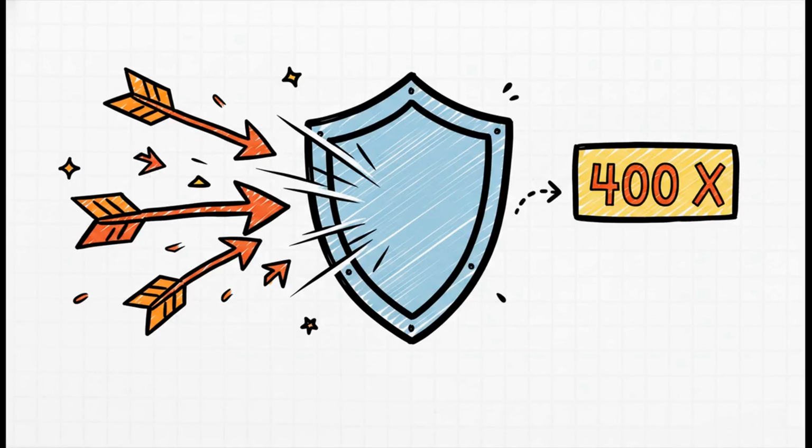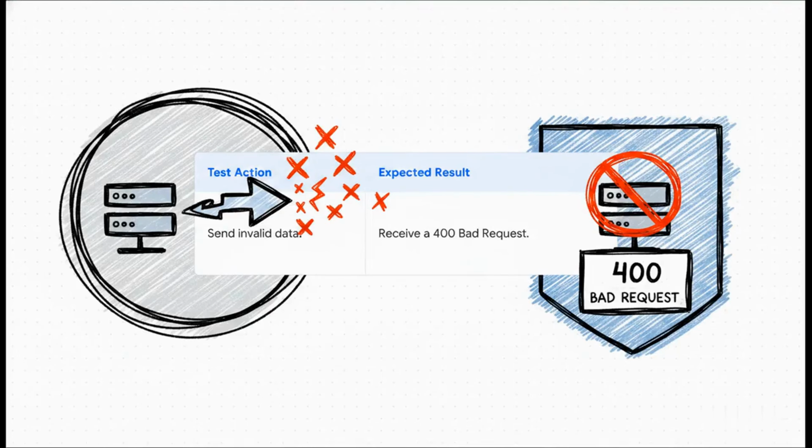And for our 3rd essential outcome, we're testing the API's defenses. What happens if some client tries to send you junk, missing fields, malformed data? This is where we verify our validation with a bad request test. Here, the whole point is to deliberately send bad data to the endpoint.